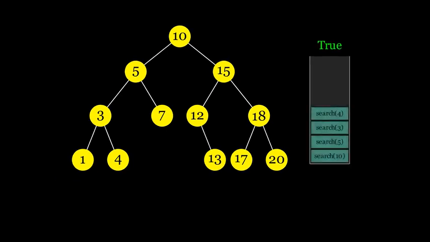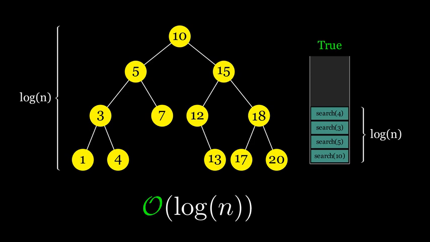The time complexity of searching for an element in a binary search tree is proportional to the height of the tree, as this determines the number of recursive searches required. Similarly, the space complexity is proportional to the height of the tree due to the space needed to store function calls in the recursion stack. In a balanced tree, the height is logarithmic relative to the number of nodes, so both time and space complexities are big O of log n.